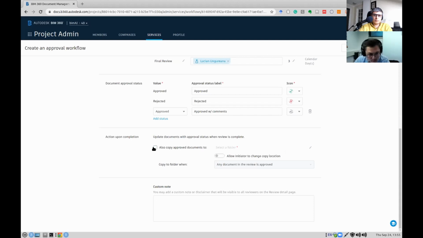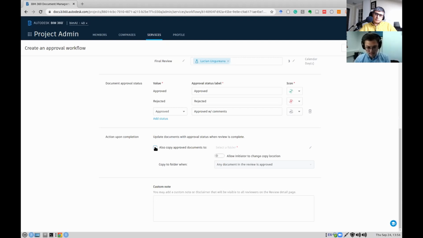So once you approve the document, like I mentioned in the beginning, you can define, okay, this is going to be the work in progress area where I store the documents I'm developing the design. And then I have a folder on my account under the project, which is going to be the shared area.